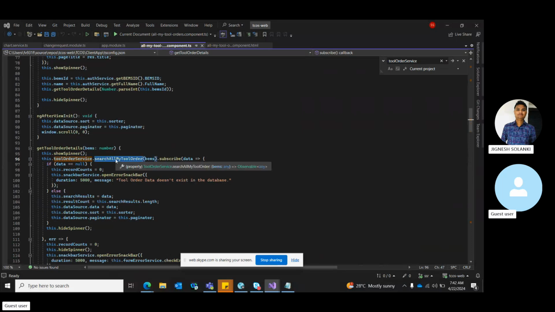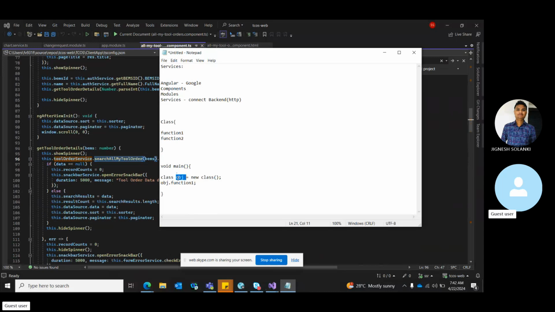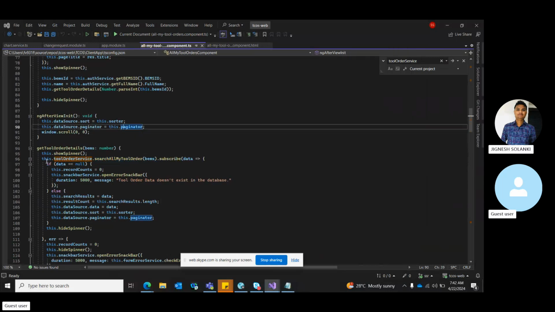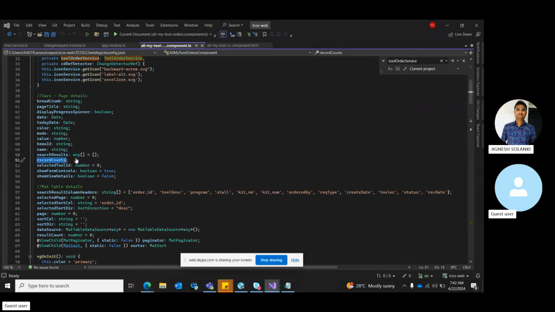And in TypeScript, if you want to call any object that you create, it's not like how you were calling it in C sharp. Let's say you created this object, you directly do object dot function one in C sharp. Here in TypeScript, any object or variable that you create, you should call it with this dot. See, this record counts is an object I have created.